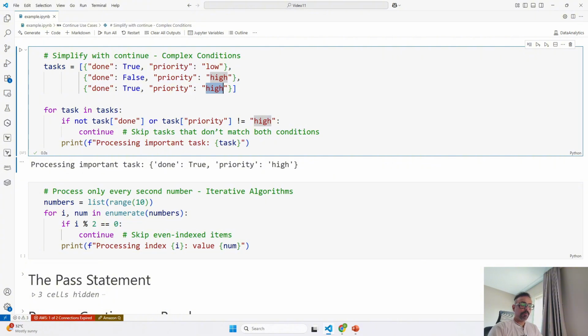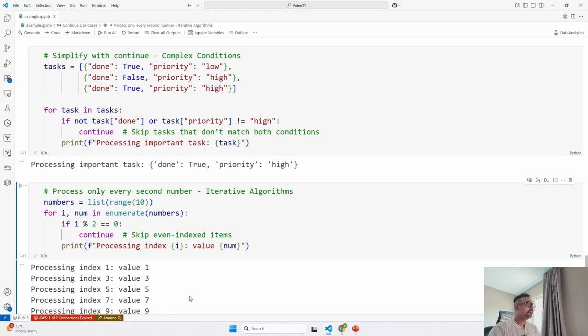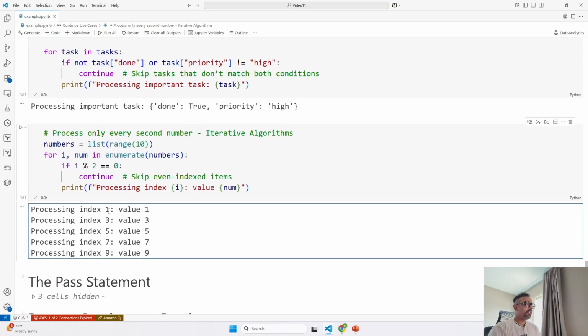Only items at odd positions, that is the items at positions 3, 7, 9, these kinds of odd condition values will be printed. So if I go ahead and run this, see, 1 is odd, that's why we have printed the value of 1. Then 3 is odd, we have printed the value of 3. So whatever is at the indexes, we are printing the value of it. So over here we are skipping the even indexes and we are only printing the value for the odd indexes.